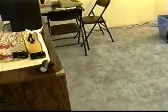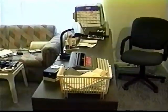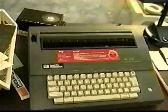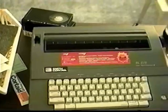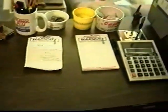Okay, here is, you haven't seen this yet. This is the gigundous desk that Mickey found for me in a furniture store for $100. This desk is housing a little drop basket for all the bills we got to pay, which are numerous. This is a typewriter that I bought for $100 to service merchandise. This is a Smith Corona electric typewriter with a built-in spell checker and centering and underlining, everything else. What else do we have here? Just a place to write and pay bills.